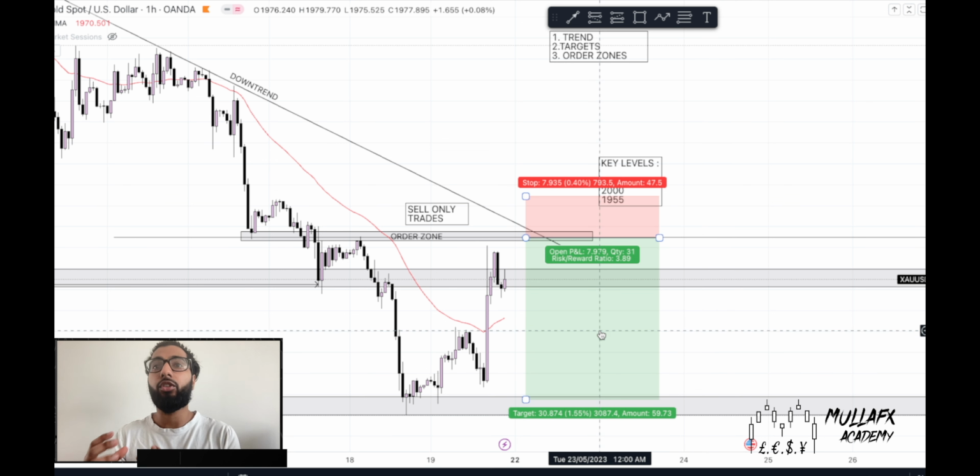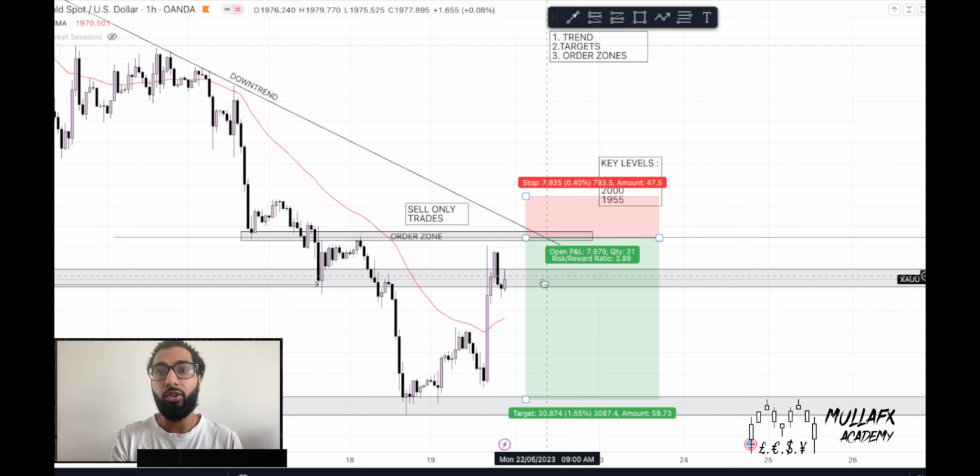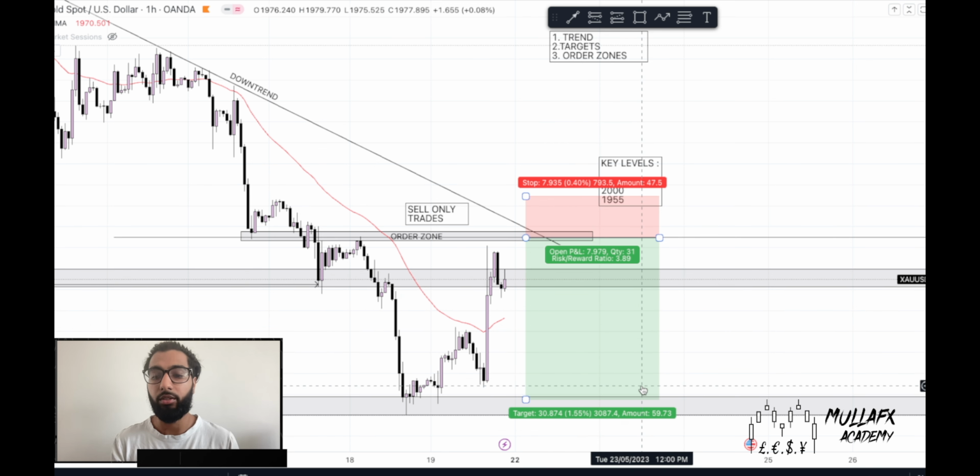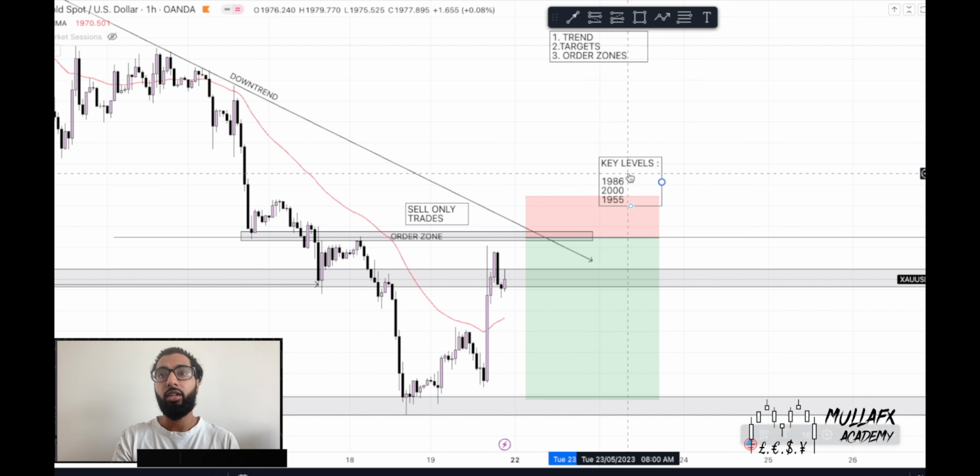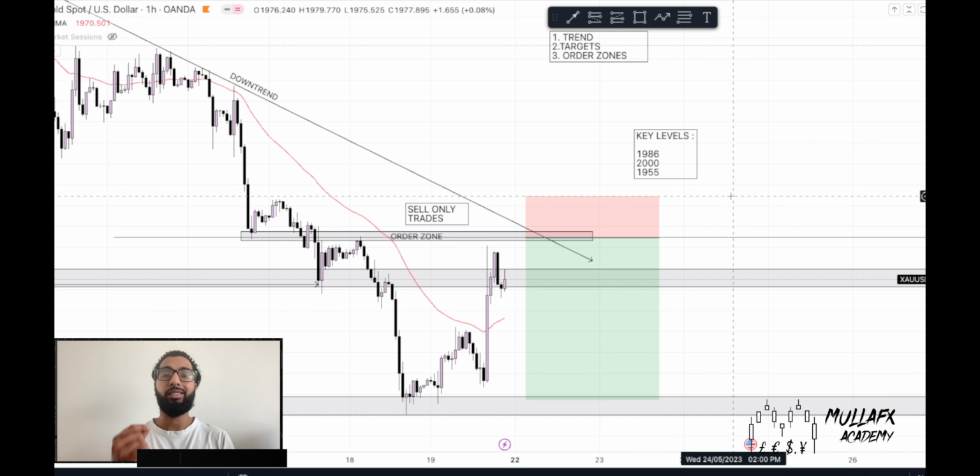Now I know this is a huge trade. This is on the 1 hour, but this is probably going to be like an intraday trader or day trader kind of trade. But in this, you know that you can always sell within the trend. Okay, very, very simple, guys. This is my gold analysis for the week. This is my setup for the week.